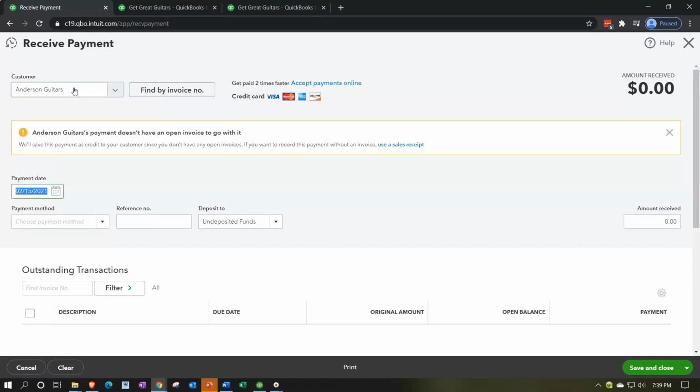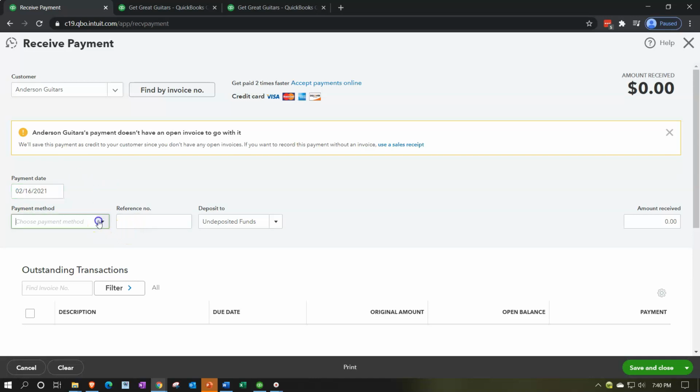And it says up here, Anderson Guitars Payments doesn't have an open invoice to go with it. We'll save this payment as a credit to your customer, which means like a prepayment, since you don't have any open invoices. If you want to record this payment without an invoice, and we go there. Okay, then we've got the date. I'm going to say it is the 16th.